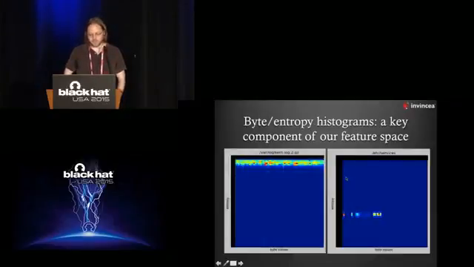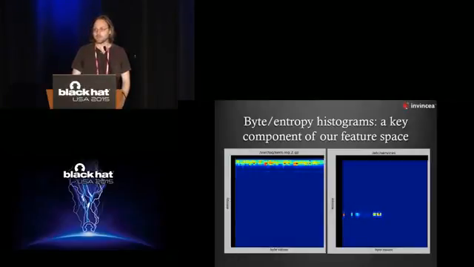So just to motivate this a little bit more, let's say we take two very different types of data and represent them using this byte entropy method. Here I took my kernel log on my development system and compressed it using gzip, and then I visualized it. Hopefully this is unsurprising, that all of the bytes occurred at this high entropy level, because they're compressed.